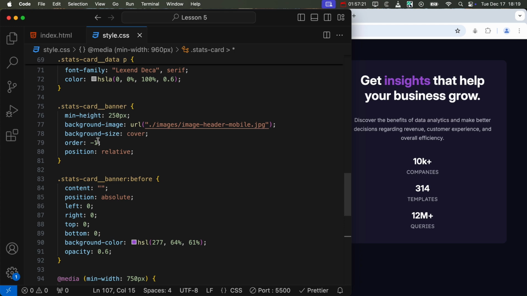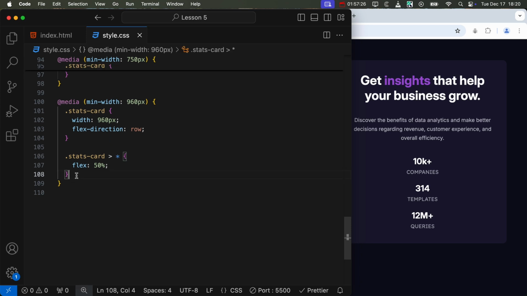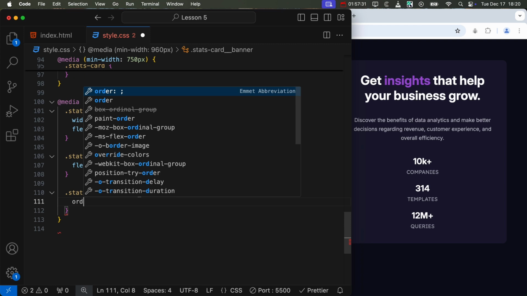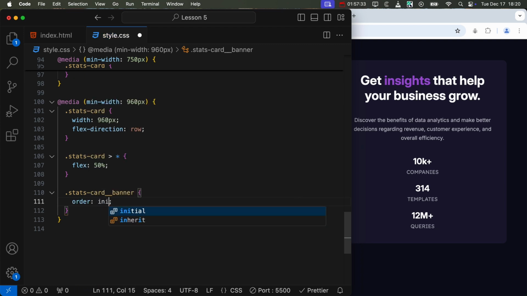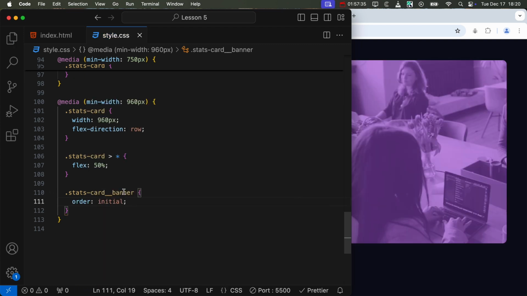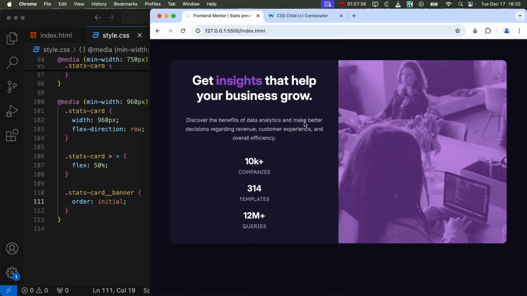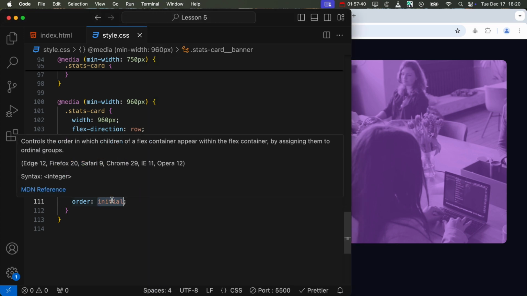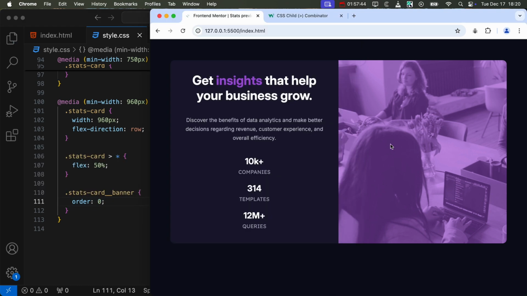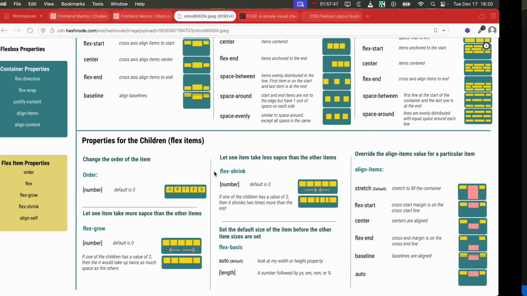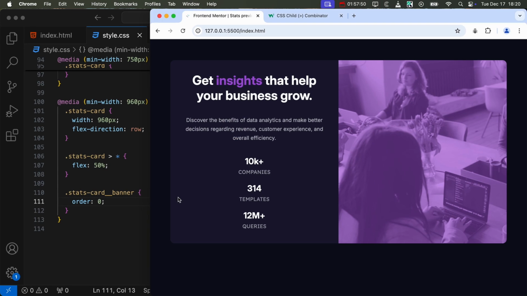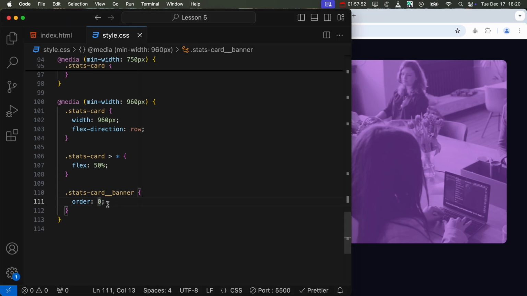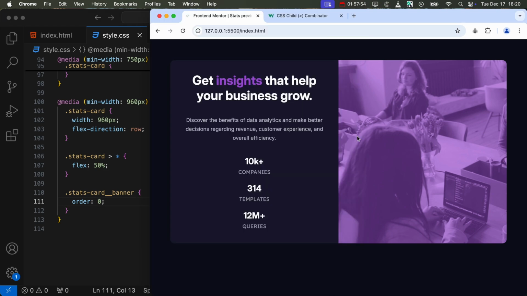Now, the next thing to do would be to set the order of the banner. Over here, we set the order to -1. So let's come over here, copy this and reset it. So we can reset it by saying order equals to what? We can say initial. So when we say initial, it is resetting it to its default behavior. Or we can just simply say order to 0. That's the same thing. So take back the original order. As you can see, the default is 0. So whichever one you want, setting it to initial will give the default value.